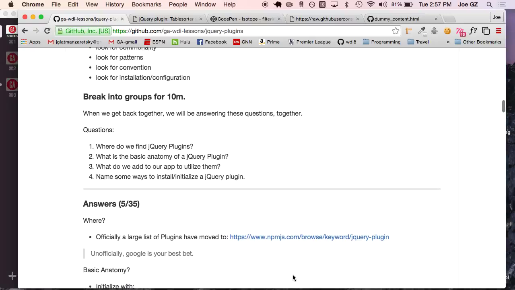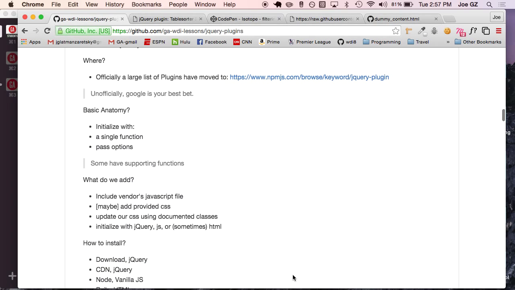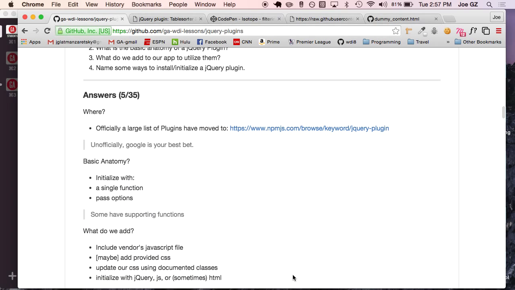Awesome, cool. So in terms of how to install, do you guys see installation instructions in anything you've researched? How do you go about doing that? Any thoughts? I'm going to call on somebody else real quick. I just saw that you can do it like an SRC, a source linking to wherever you can download the library. Yeah, exactly. Basically similar to how you would call jQuery, right?